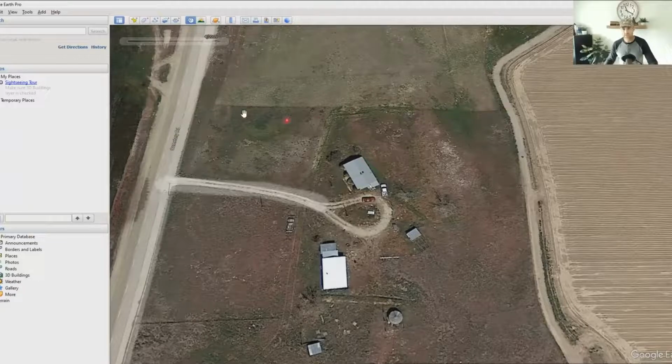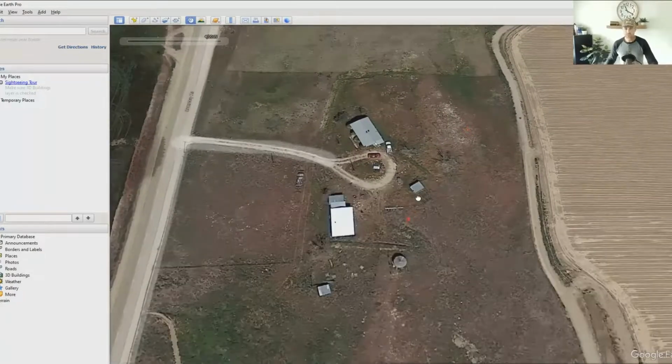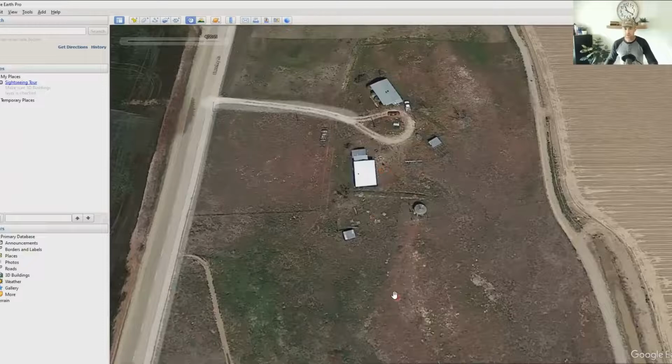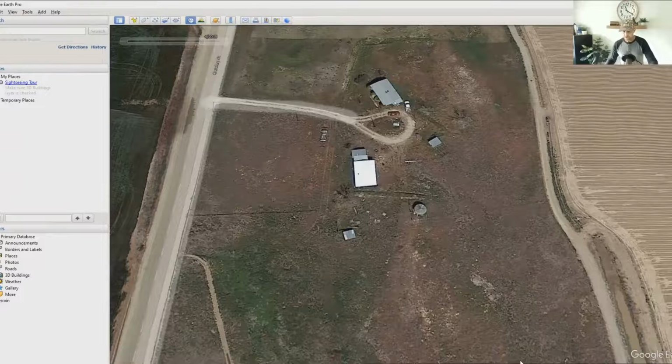So this is now the new property line, and we're out now actually verifying property corner locations because we found record of surveys that are there. We'll get you some updates on that one. We were able to pin a couple of these already, and they're all showing us that they're capped and located by a surveyor. So we got it back in 2008, and we're going to chase those down. You can find a number of things with these historic images on Google Earth, so check it out. You can also see down here the imagery dates, 4/29/2015. That gives you a good idea of when that was taken, and you can start piecing together a story for that property.